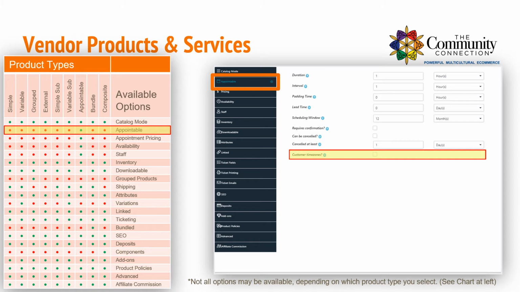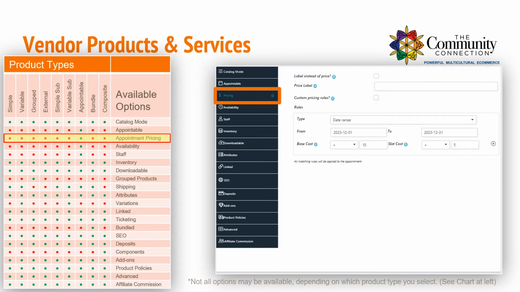Times are also displayed in their time zone in the confirmation, cancellation, and reminder emails that may be sent to them. You can also choose to hide the appointment price and instead show a custom text label, such as "Prices may vary." If you choose this option, your customers will not be required to make any payments online.